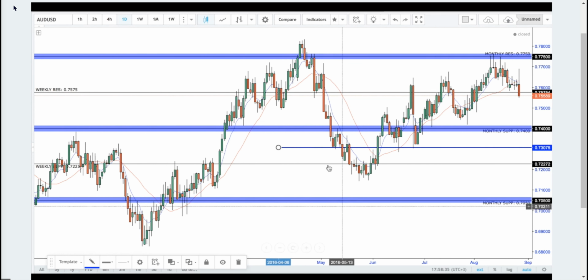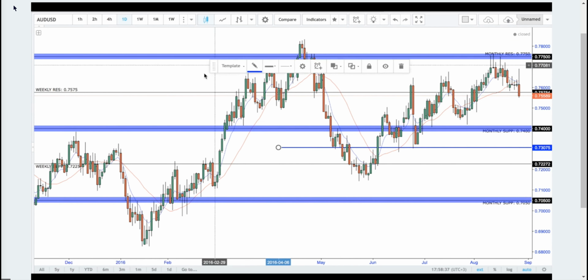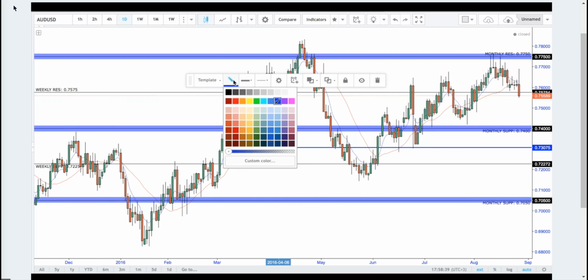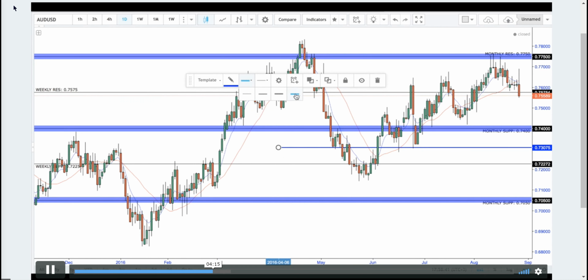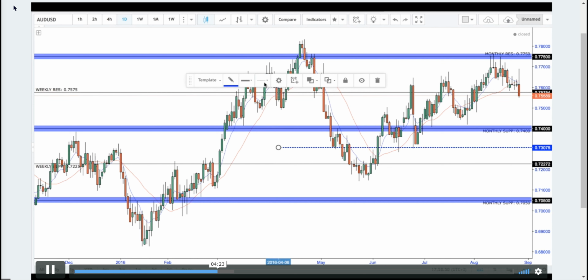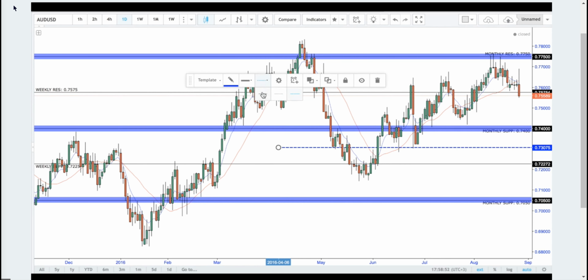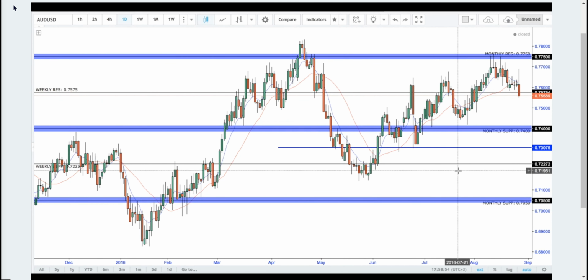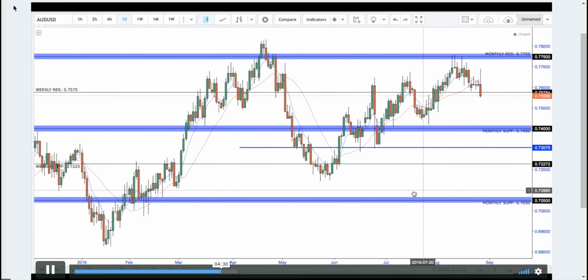So the horizontal ray tool, it should be set up, I like mine blue, and I like mine the thickest it can actually be. Blue, thickest width, all right? Style, you can have it dotted if you wish, or you can have it dashed, or you can have it just simply solid, okay? Now, what I like to do here, I like mine like this.